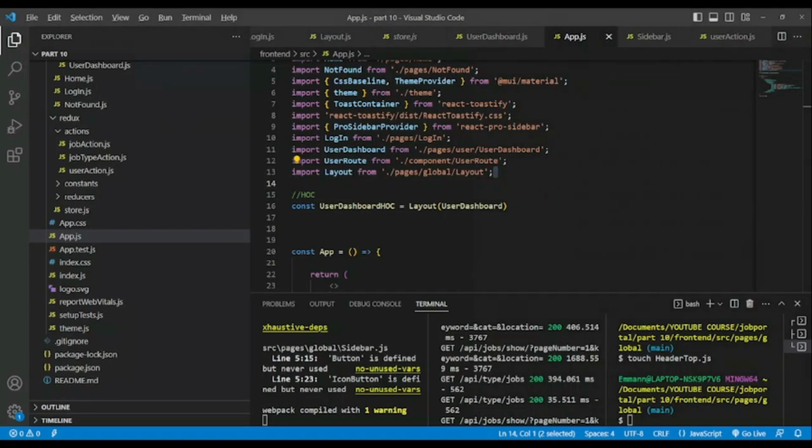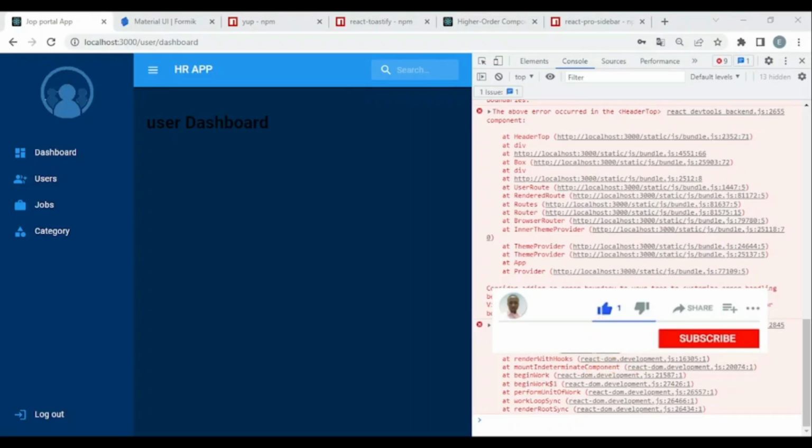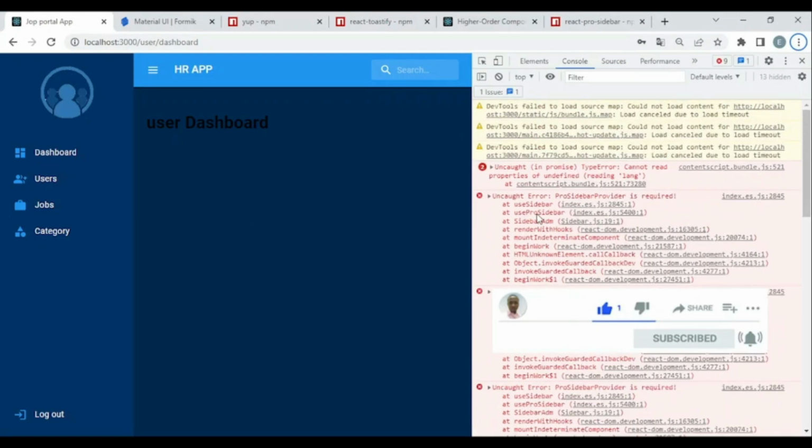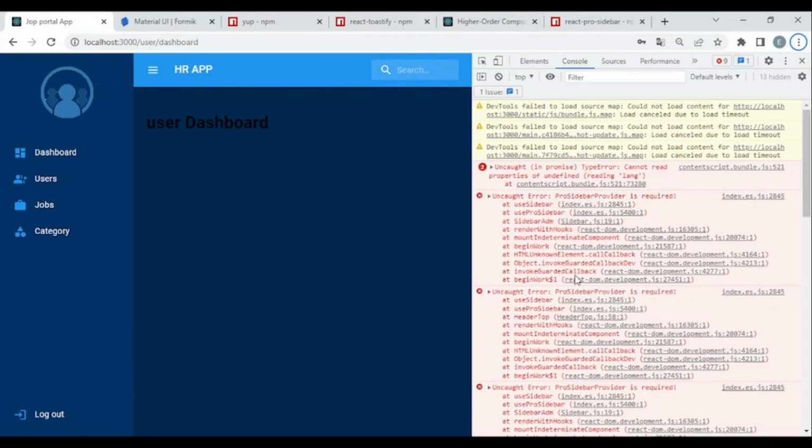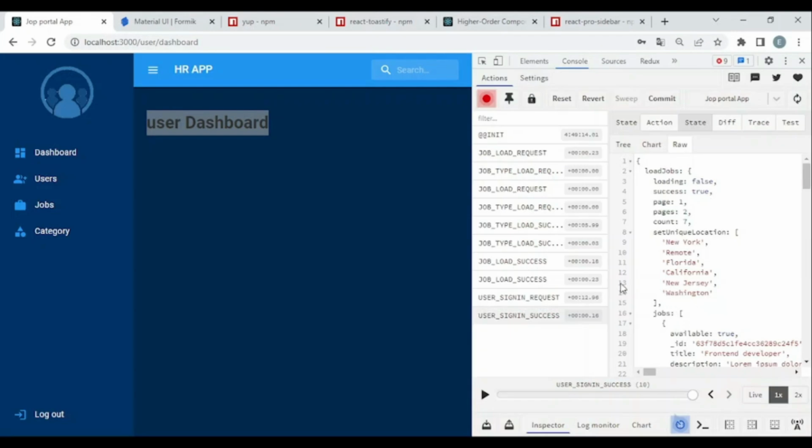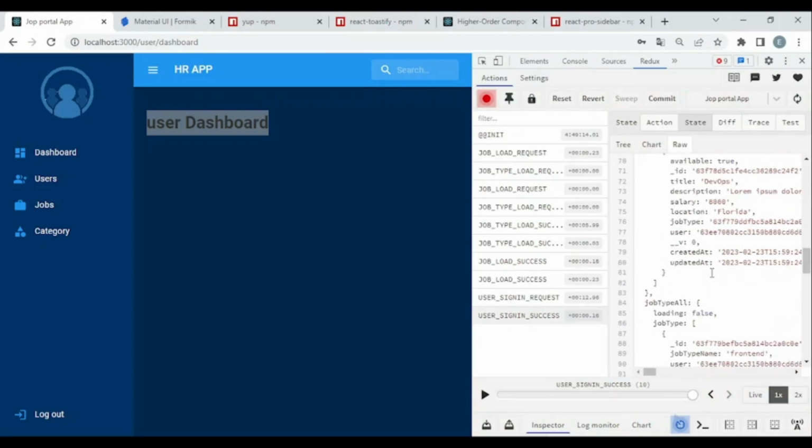And now, as you can see, user dashboard was blank, and now it has sidebar, top bar. There was an error, but we already fixed that. This is ProSidebarProvider that we should add at the entry point of our application. Okay, so dashboard, users, jobs, category, it's for admin dashboard, but we will fix that. But now we are using our layout.